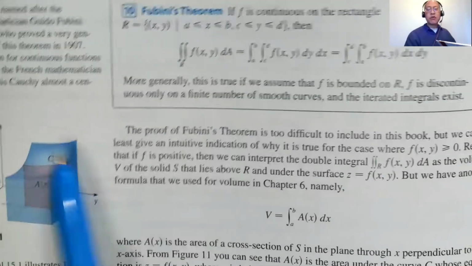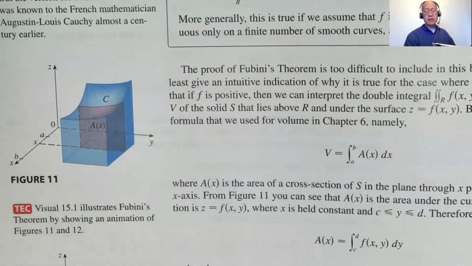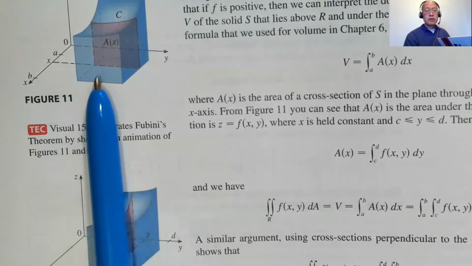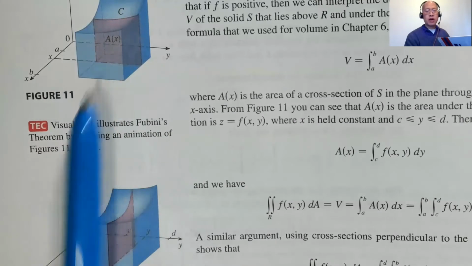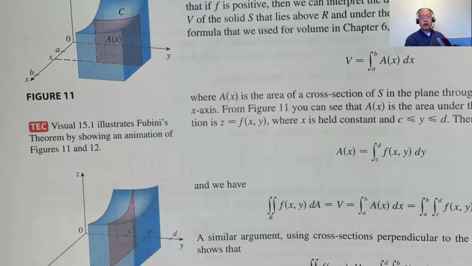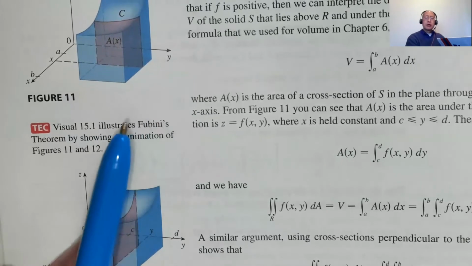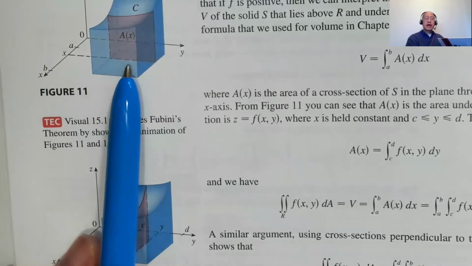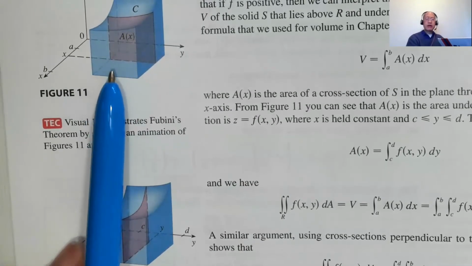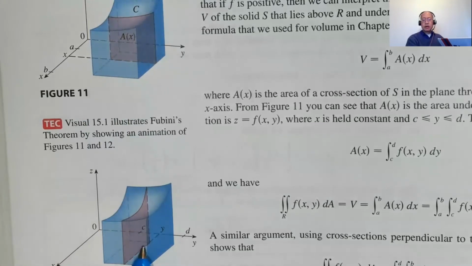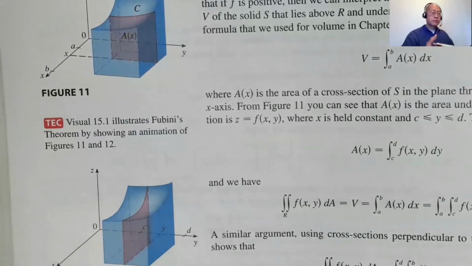So you integrate with respect to y and then x, or you can integrate with respect to x and then y. So here's a figure for each one. Here it looks like you're integrating with respect to x first and then y. Here you're integrating with respect to y first and then x. And of course, you would get the same answer either way. All right, so notice over here, if you integrate with respect to x in this picture at any particular value of y, it's constant. So you treat y as a constant. And likewise over here, when you integrate first with respect to y, you're treating x as a constant as you integrate.